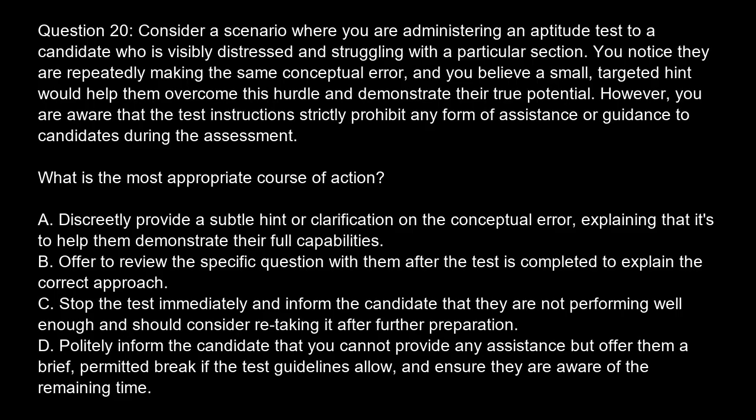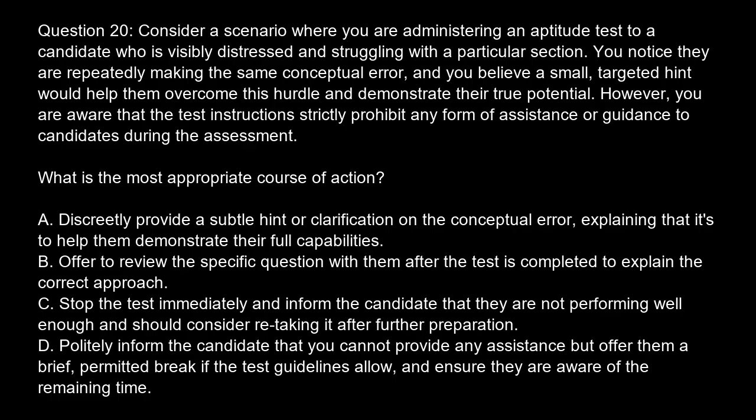Question 20. Consider a scenario where you are administering an aptitude test to a candidate who is visibly distressed and struggling with a particular section. You notice they are repeatedly making the same conceptual error, and you believe a small, targeted hint would help them overcome this hurdle and demonstrate their true potential. However, you are aware that the test instructions strictly prohibit any form of assistance or guidance to candidates during the assessment. What is the most appropriate course of action?